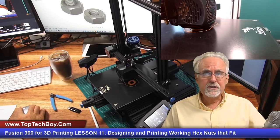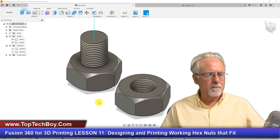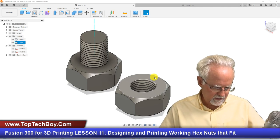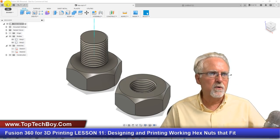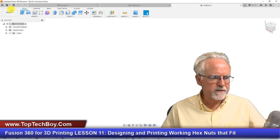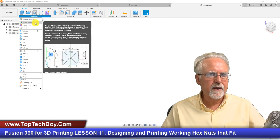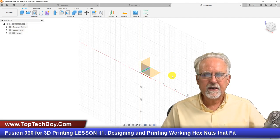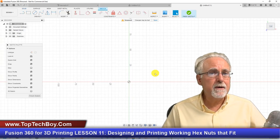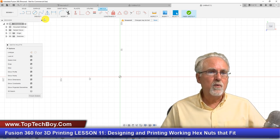So what I will need you to do is fire up your most excellent Fusion 360 and let's see if we can model this thing. We're going to come in and do a new design, and there it is. Here we are going to create a new sketch. We sketch in the XY plane, the red green plane, and boom, fresh new sketch just waiting for us to design it.